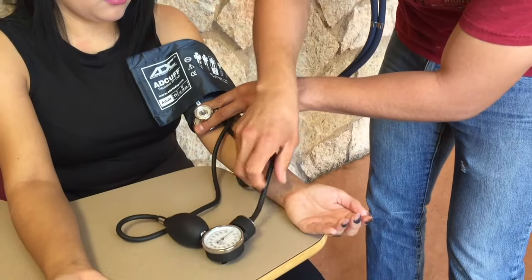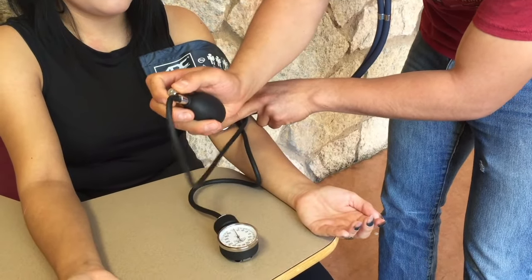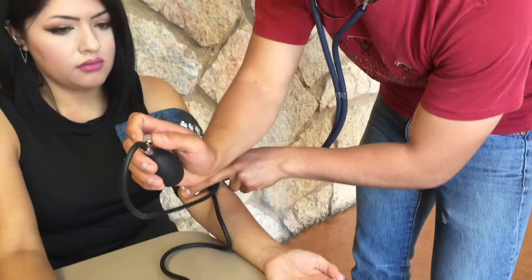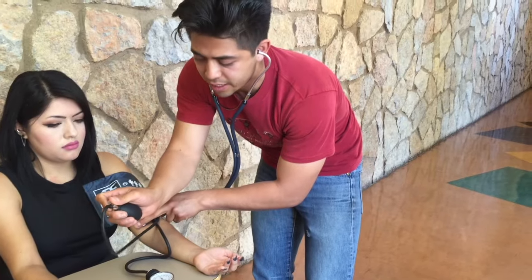Place your gauge at an appropriate distance and viewing point. Assure that it is tightened to the right all the way, but not too tight so that you don't have issues untightening it.